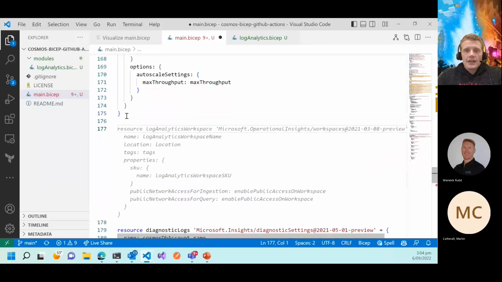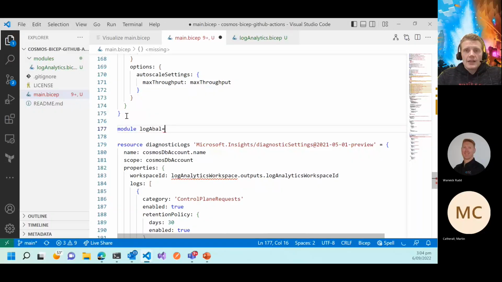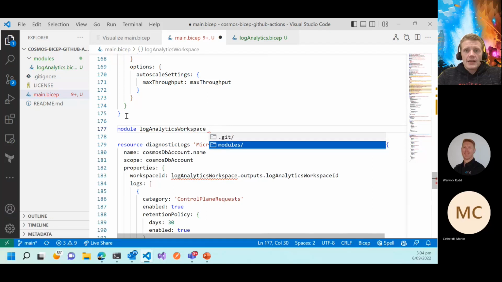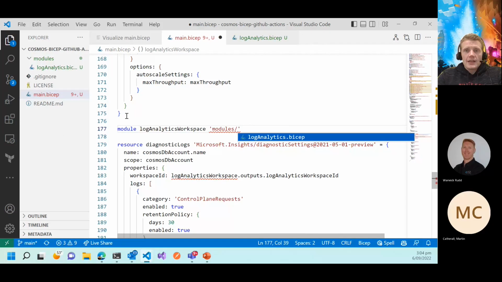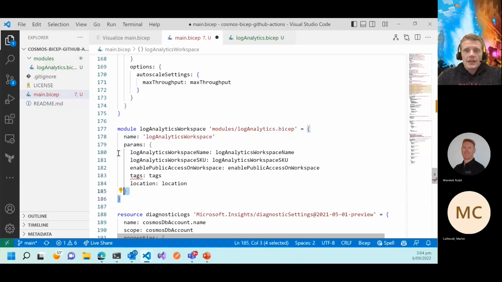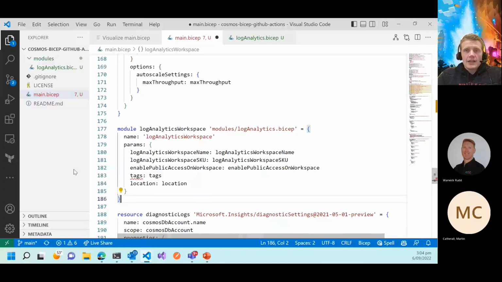So instead of naming it as a resource, I'm going to go module log analytics workspace. Make sure I spell that right. And here I'm going to use modules, and there's my log analytics module already. So instead of defining a resource type here, Microsoft Insights diagnostics, for example, here I'm just referencing a module.